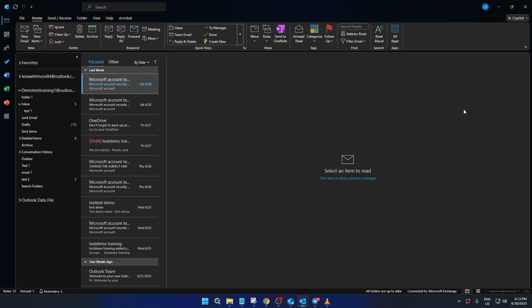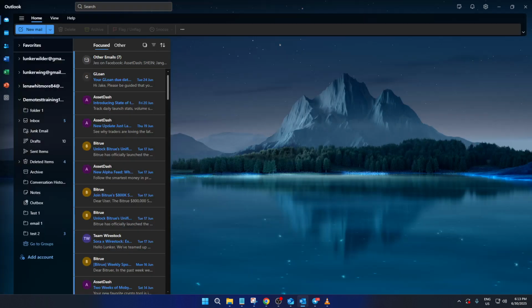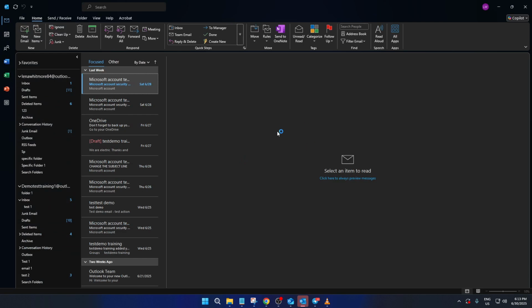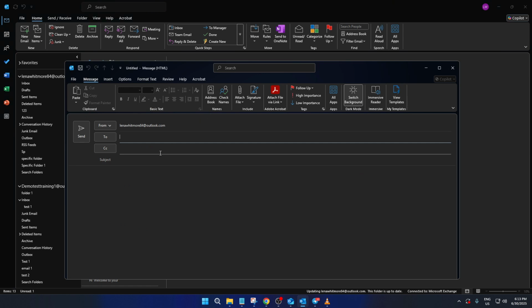The final and equally important step is to restart your Outlook application. This means closing out of the program entirely and then reopening it. Restarting is necessary because it allows Outlook to refresh and implement the changes you've made to the settings. Without a restart, the settings might not take effect immediately.